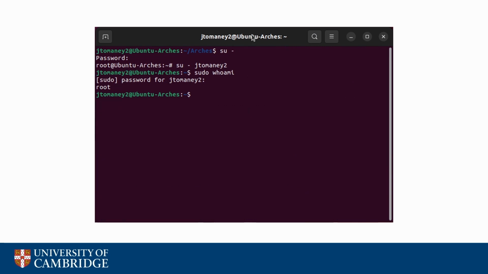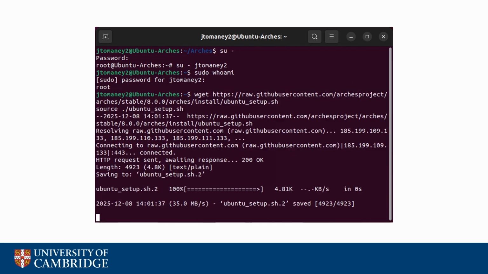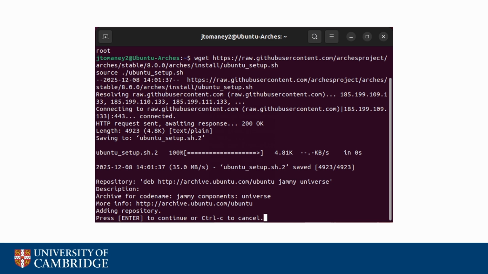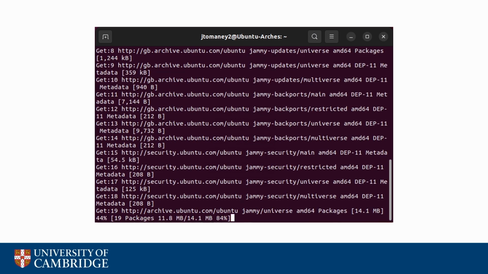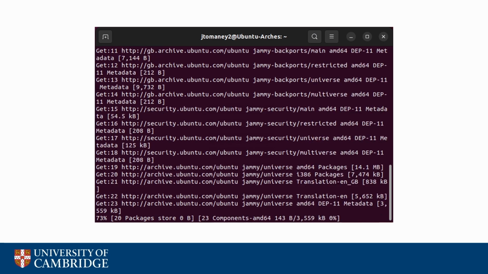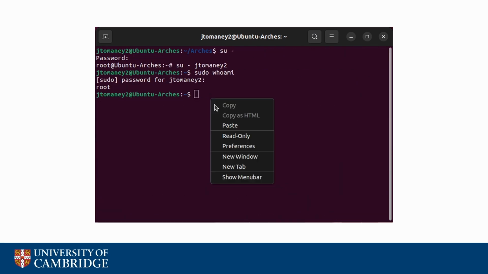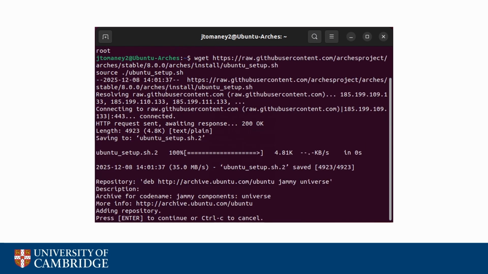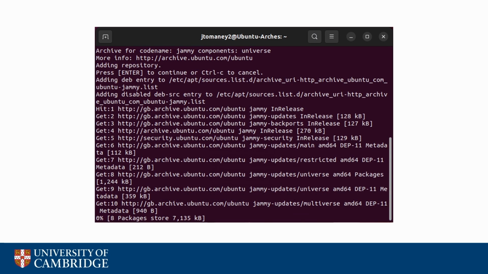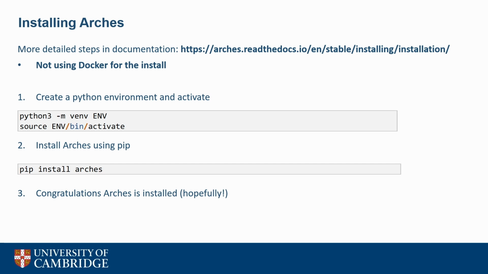This did make me think it's a suggestion to make that it's maybe important to check that each dependency is installed properly through this terminal. For example, if I hadn't noticed Git hadn't installed properly, I may have run into a bit of trouble down the line. Okay, so now the virtual machine has all the necessary dependencies for us to install Arches. More detailed steps for this can be found in the documentation, which I've put a link to on the slide here. But all the basic steps were performed in the terminal in Ubuntu.